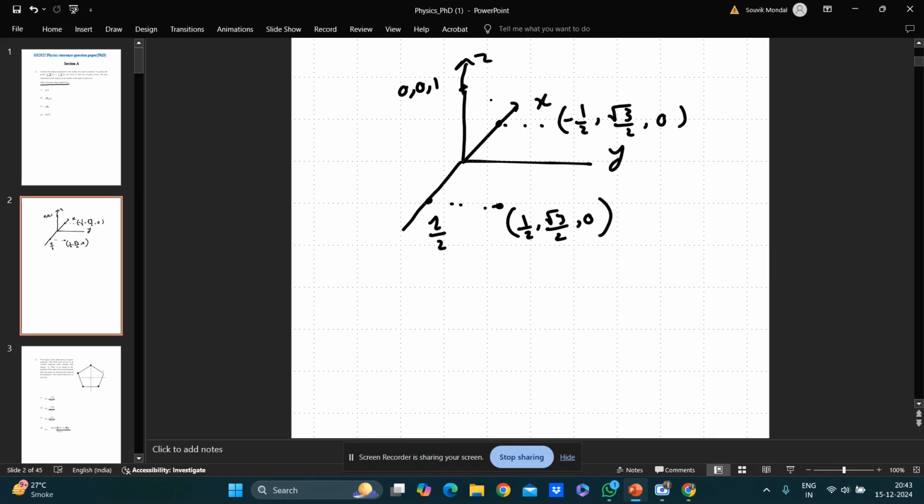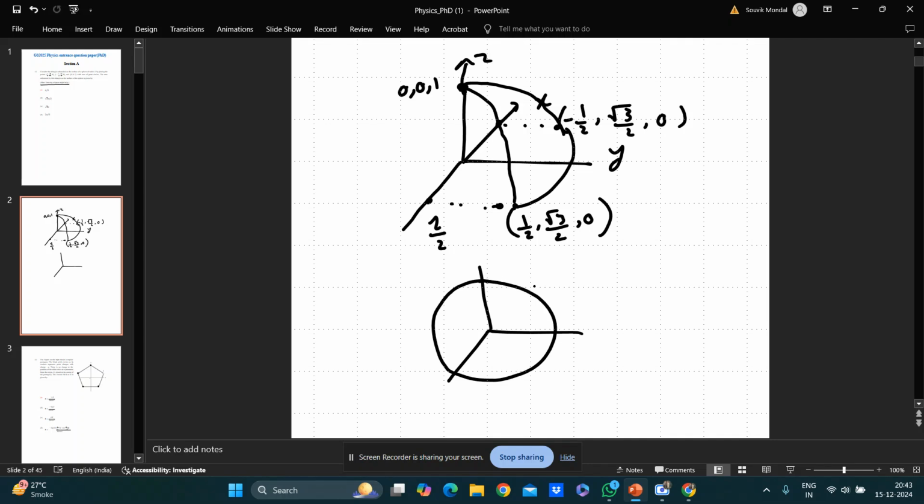Now remember, these 3 points are on the surface of the sphere. So if you join them, it is like an arc, and this is also like an arc. Now you can visualize the figure. If you have a sphere, then what 3 points are they telling about? There is some point here and there is some point here, and you are joining these. So this is the surface this triangle is making.